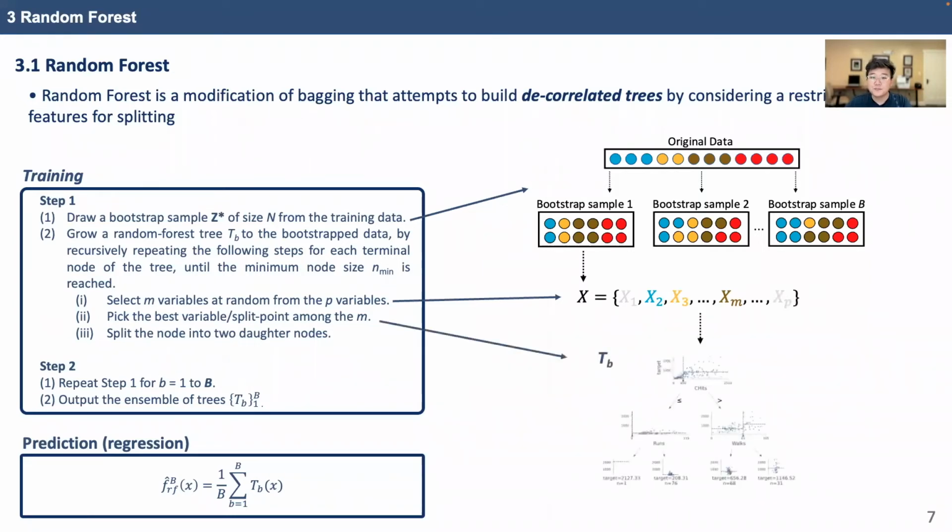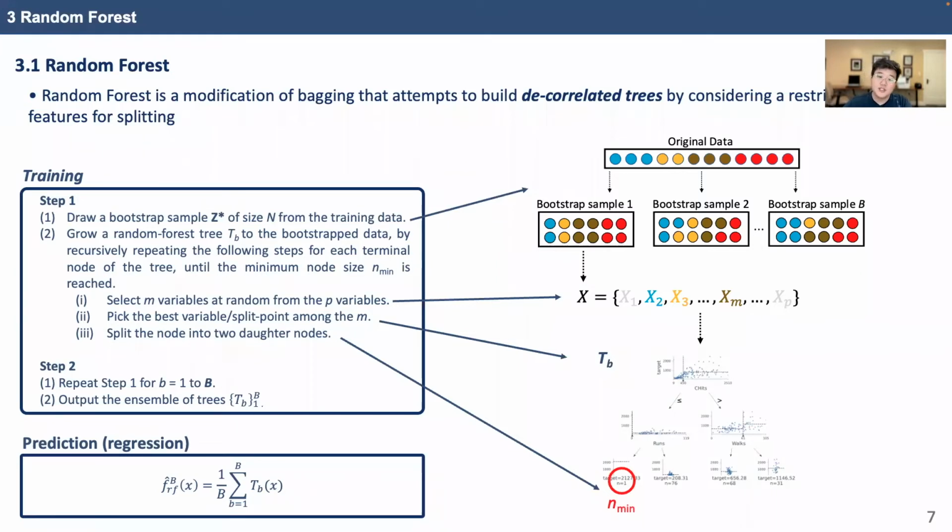Second, pick the best variable and split point among the m variables. And third, split the node into 2 daughter nodes until the minimum node size, n min, is reached.